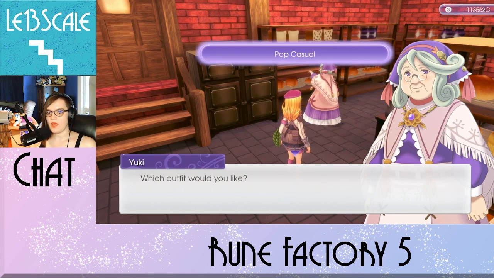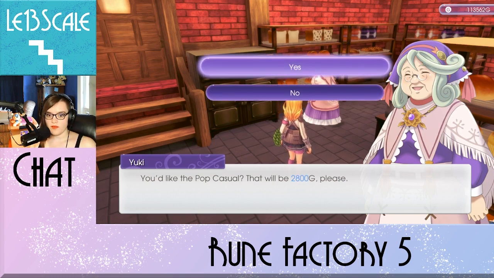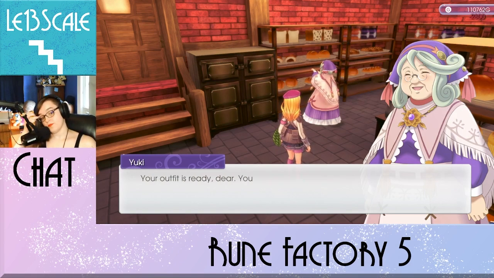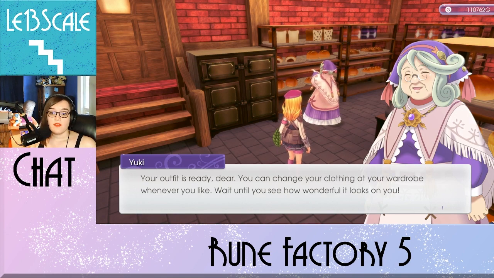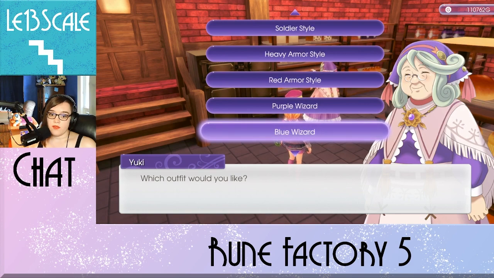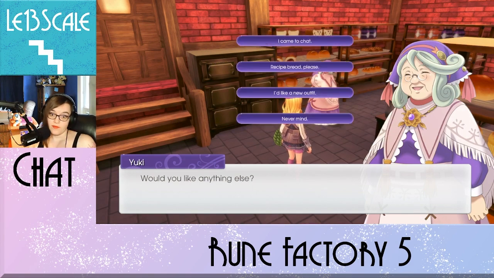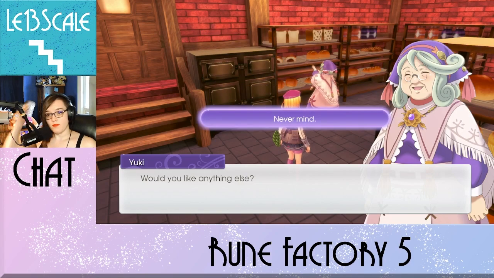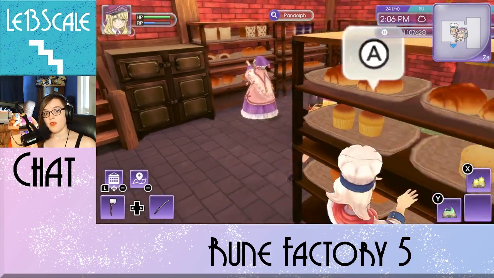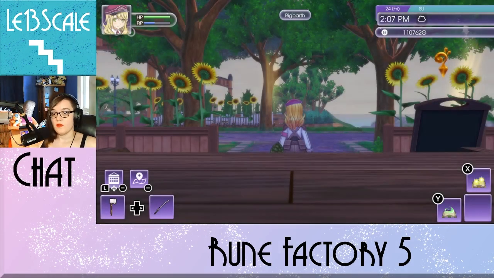And I do want to get a pop casual. If you like a pop casual, that'll be 2,800, please. Oh, yeah. Bleed me dry. Okay, that's it. I can't afford to keep doing this. I have to go buy other things, and also other shops are going to close. Nope, that's it. Thank you. I could use all that. Okay.